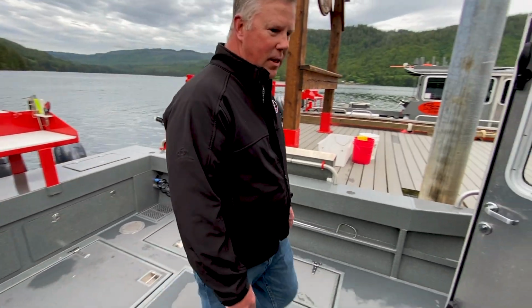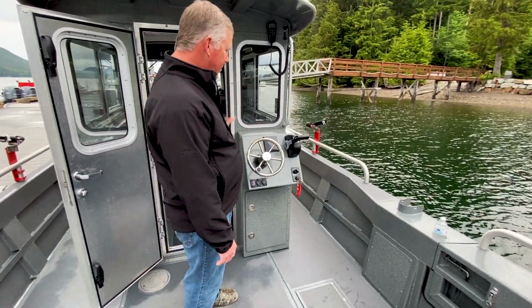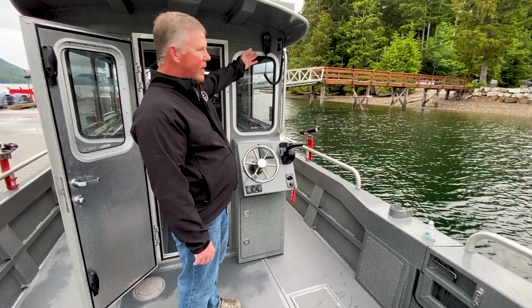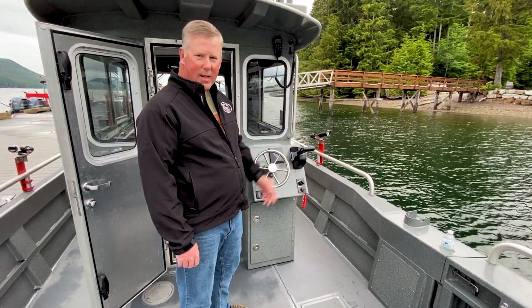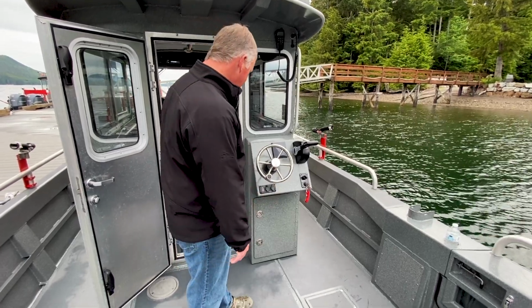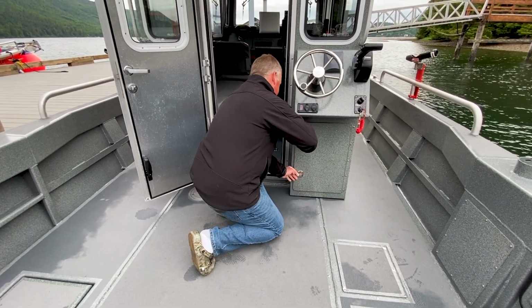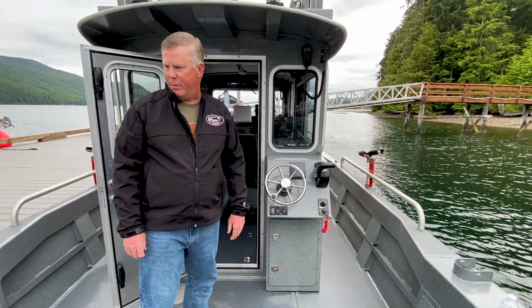Up here on the rear station, for when we're trolling for salmon or we're just mooching in light seas and I don't have to be on the mains, I've got my steering here, my throttles here. I've also got my autopilot here for my Furuno. I've got an outdoor mic so I can talk to my other captains as well, which is handy. Then you're not walking inside and outside, and it keeps all the mics on the inside nice and clean as well. I've also got storage here, just for little odds and ends. So that's super nice to have. I've also got USB ports here and power outlets for people.